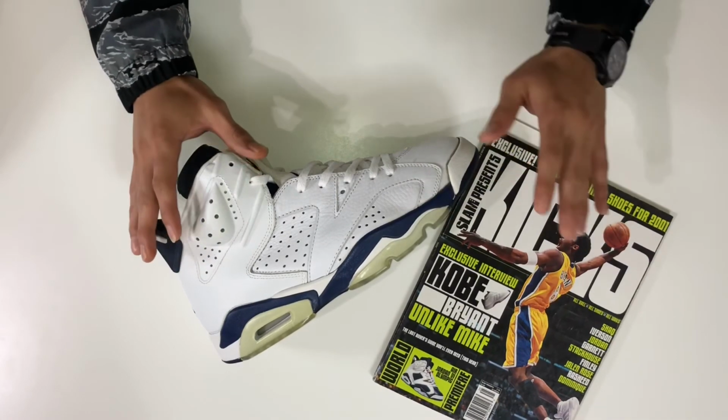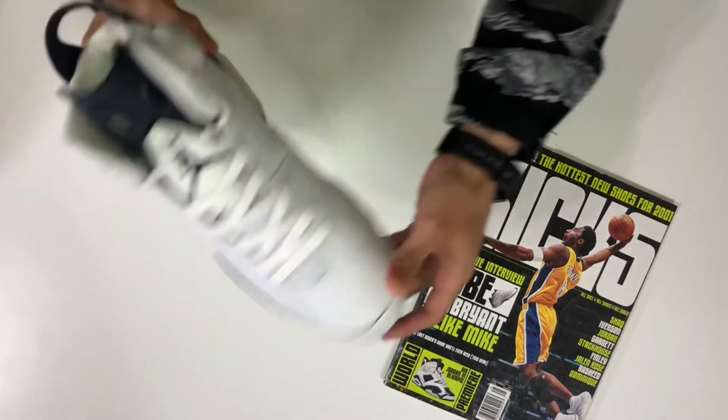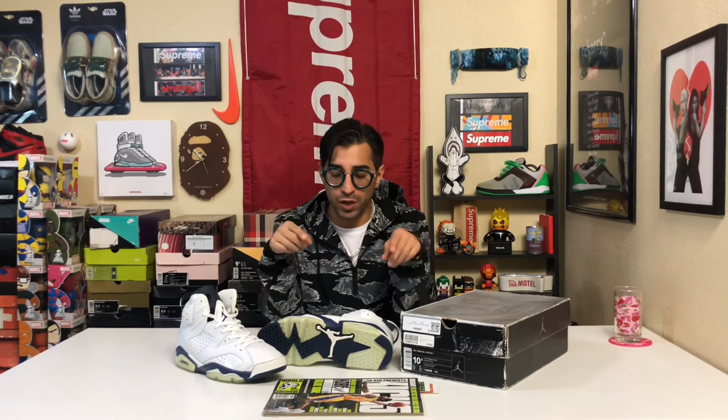But yeah, guys, that's going to wrap up this review. And I hope you enjoyed a little insight into gems like these, guys. I'm going to get this retro card right here. Well, guys, I guess it's safe to say this review, all in the details: retro card, face box, price point, quality, colorways, execution, crush, dusted by Jordan Brand. Thank you, Jordan Brand, for giving us this when you did.